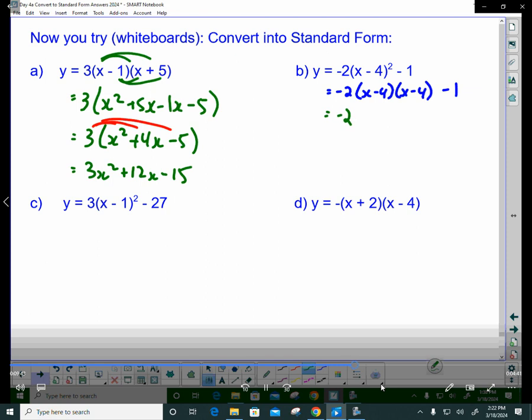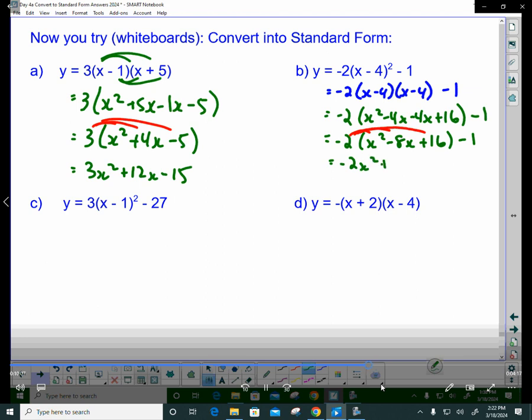Now I'm going to rainbow the x minus 4 times the x minus 4, which is x squared minus 4x minus another 4x plus 16 and the minus 1 at the end. Collect like terms inside, and I get a minus 8x inside. Now I can rainbow not just the 2, but a negative 2. And so rainbowing that gets me negative 2x squared plus 16, because it's a negative times a negative, minus 32 with a minus 1 hanging at the end, and then just get a minus 33 in that last collection.